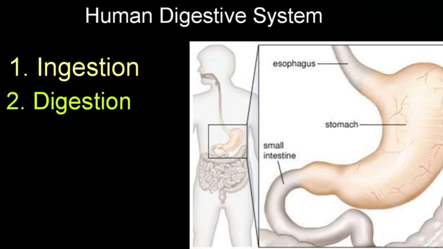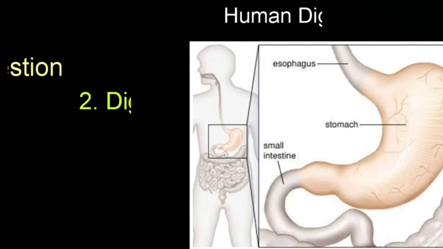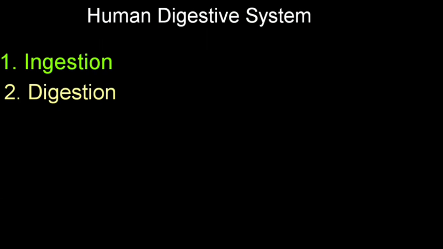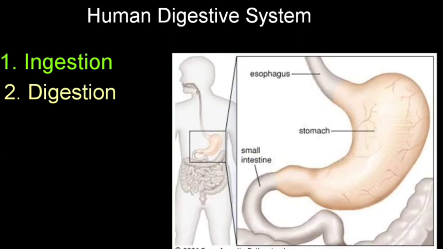Third enzyme is pepsin. Pepsin is a digestive enzyme which breaks down protein into smaller molecules. In fact, pepsinogen is secreted first, which is changed into pepsin by hydrochloric acid. Now this partially digested food is sent to small intestine in small amounts, controlled by sphincter muscle at the exit point of stomach.